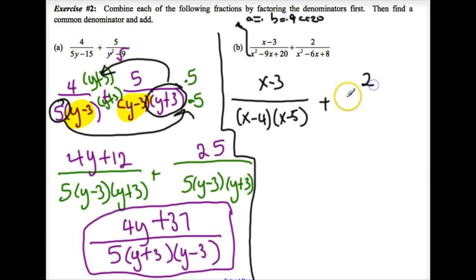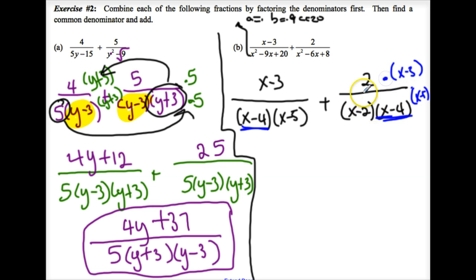Plus 2 cannot be factored. And if I do the same thing, this is a quadratic, I factor that out as X minus 2 and X minus 4. Now I want to look at, they both have an X minus 4. But then what's left over, this is an X minus 5, which I'm going to take on this side. So I'm going to times this by X minus 5 and here by X minus 5. What's on this side is the X minus 2, which I'm going to multiply here.